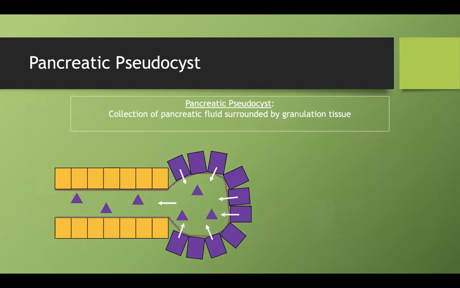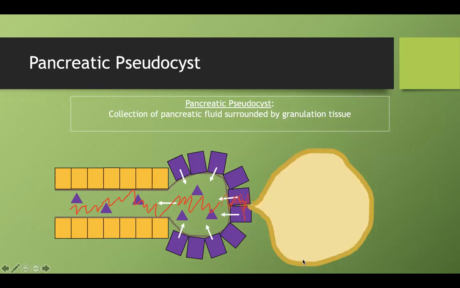So what does that look like? What's happening here is that we have all these digestive juices and liquefactive necrosis going on when you have this inflammation. And if the inflammation continues and you actually have almost like a fistula forming from the lumen, you can start getting a leakage of fluid, and this can grow into this collection that's surrounded by granulation tissue. And keep in mind, like we talked about before, this can take on the order of weeks sometimes. It's a very slow process.